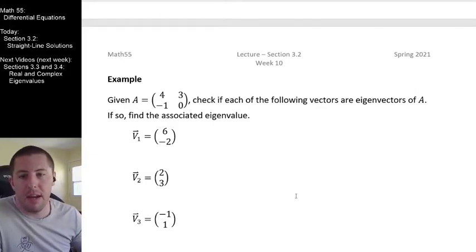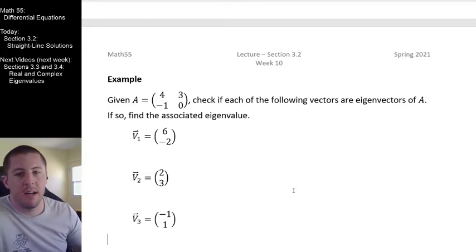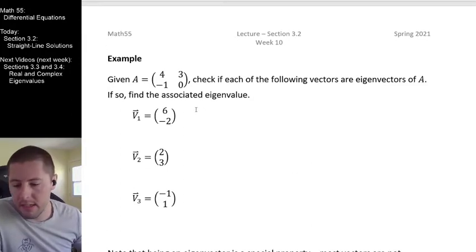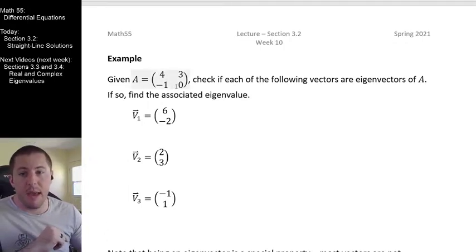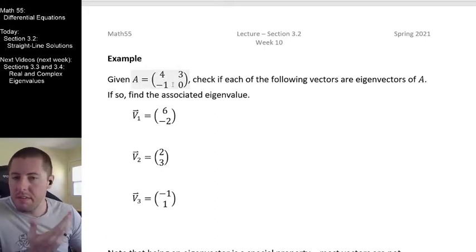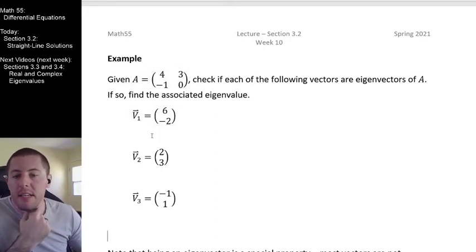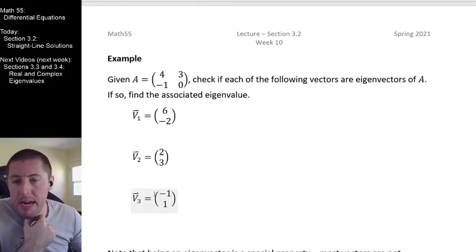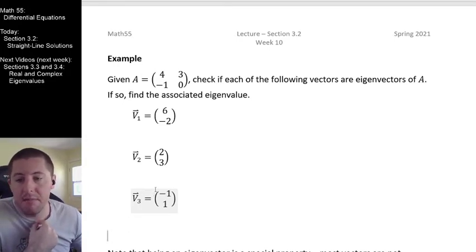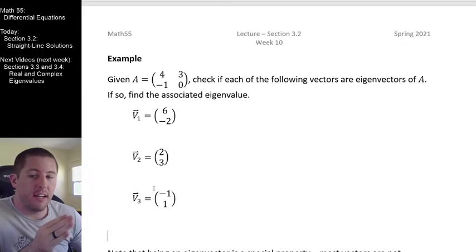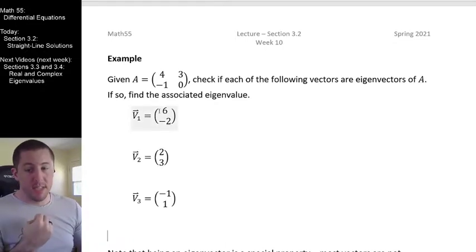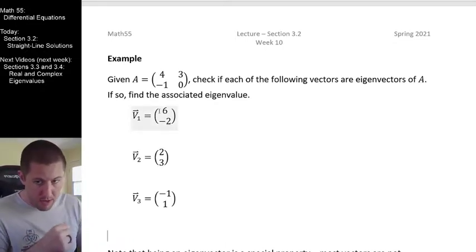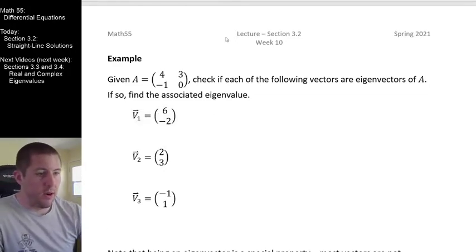Let's do a little bit of math to do this. So our brief linear algebra exercise: given that the matrix A is, and by the way, I had some typos earlier as I was going through my notes, I think this is what I want, 4, 3, negative 1, 0. So a different A matrix now, different than the one we had before. Given that this is our coefficient matrix A, check to see if each of these three represents an eigenvector or not. If it does turn out to be an eigenvector, then find the associated eigenvalue. Notice that this is backwards from the way we just did it a second ago. A second ago, we found our eigenvalues first and used them to find the associated eigenvectors. Here I'm proposing potential eigenvectors, saying, is it one? If so, what's lambda? So let's see what we're looking at here.